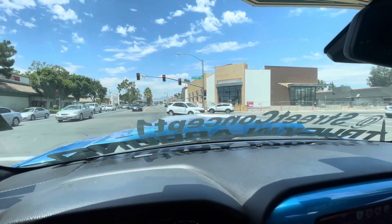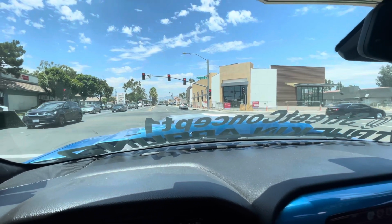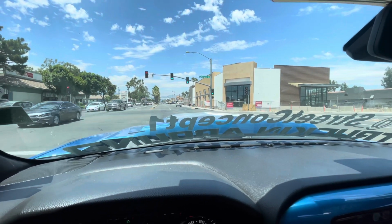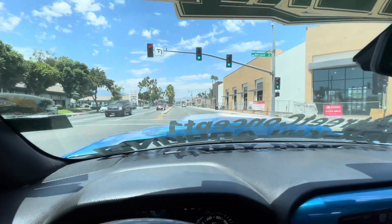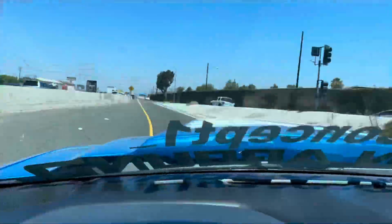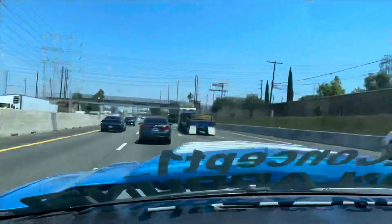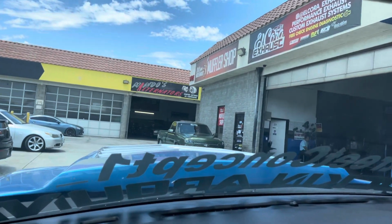He's like, when you go to shows, you can just open them up and the truck's gonna be extremely loud. I'm like, damn, it's already loud enough. He's like, nope, we're gonna make that shit louder. I'm like, all right, cool, let's get it. So we're on our way right now. Pulling up right here to Cora's exhaust.